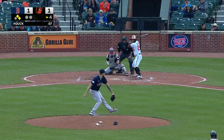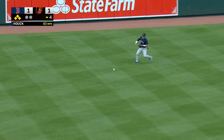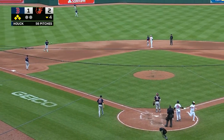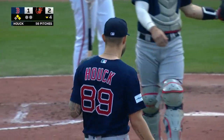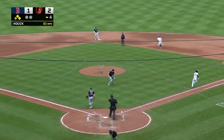1st and 2nd, nobody out, and now Ramón Urías will be the batter. And they're looking for a bunt. And they're not going to get it, because Urías going to drop it into center field, and that will score Frazier. So 3 consecutive hits on 3 consecutive pitches, and Ramón Urías puts the Orioles back on top. You know, you get fooled sometimes when you're pitching if you think they're bunting. And Vavra is going to square, and he will get it down.